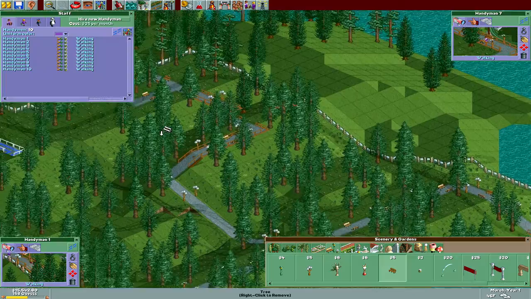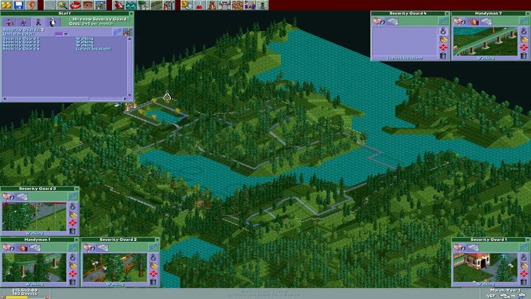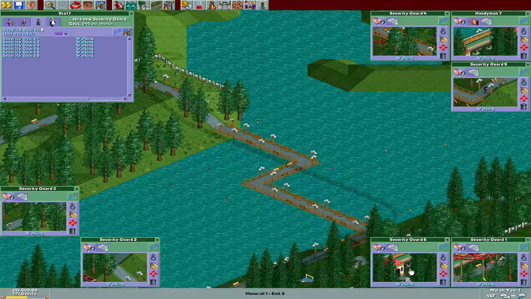Do we have a better park now? I'm just going to throw a bunch of police officers around the map. I'm not going to map them out because that just takes way too much time. But if we get enough of them on the map, we shouldn't have to worry too much about break. Oh god, we're drowning the security officer. Let's not drown the security. I kind of need them.